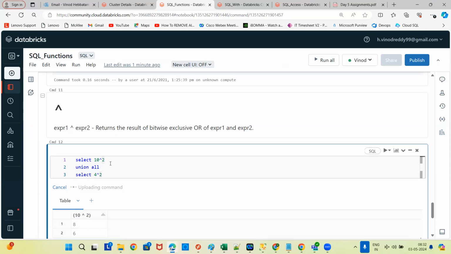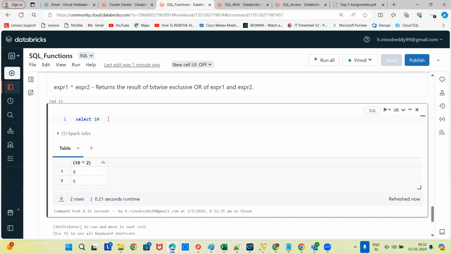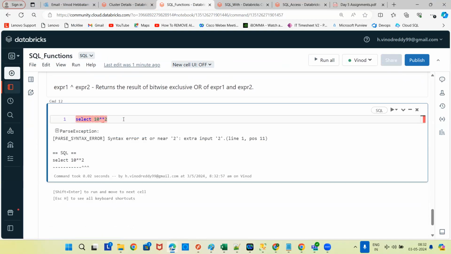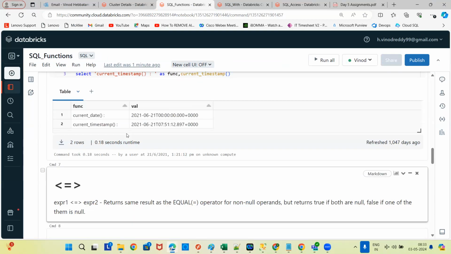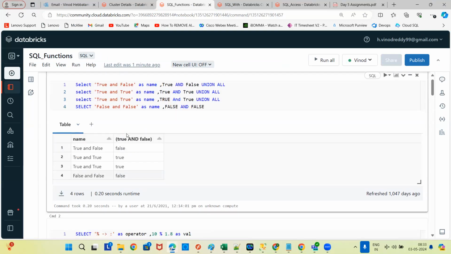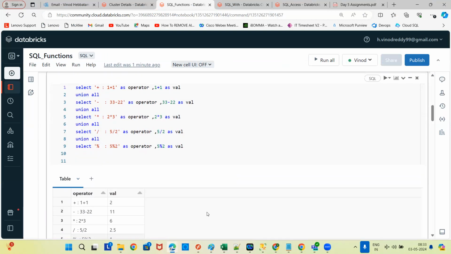Whenever you use the up symbol, it is going to give the sum, but with double star, I think it will give the square of it. I don't use this, but this information is good to know. If you want, you can go through it.